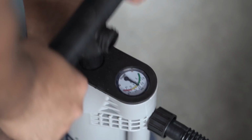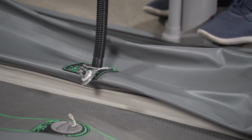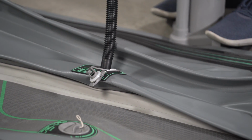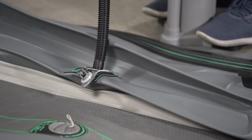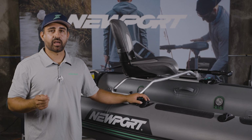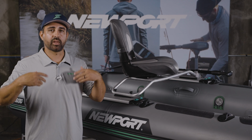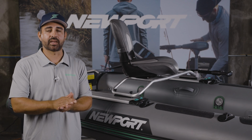The pump that's included with the boat is dual action, meaning you can remove all the air if you choose from the boat. This is really useful if you're disassembling the boat at the end of the day. You can remove all the air and close the valves off, and it'll stay nice and compact and tight, and you can roll it very effortlessly and put it back in its bag.